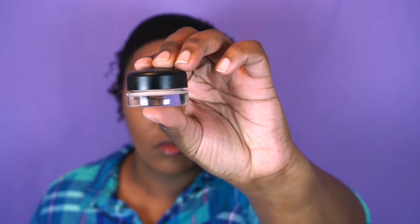Now I'm going to carve out a half cut crease, one of my favorite things to do, using my MAC Paint Pot in Painterly. And I'm just taking another BH Cosmetics brush. This is also a concealer brush, and I'm just going to go ahead and put that on the inner half of my lids and make sure I define that crease.